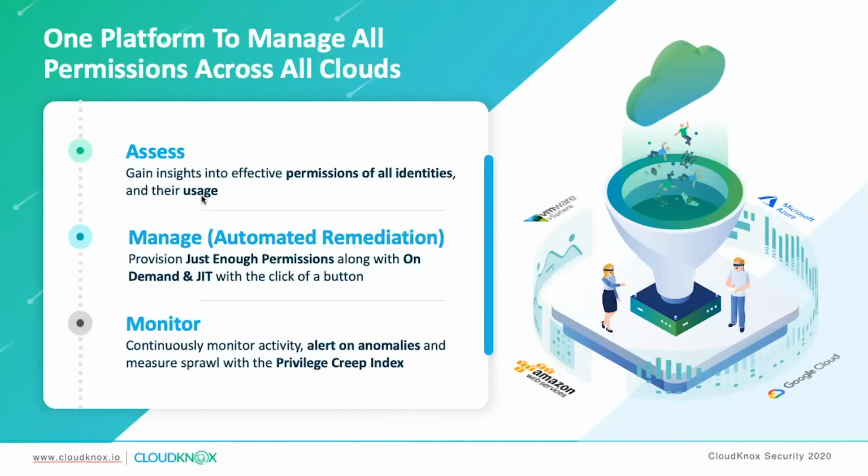And that controller allows us to take that activity of what's been assigned versus what's being used, which is typically less than 1%, and take those permissions that are being used to set new policies for access and permissions and tie those to roles. So we basically can create a new policy based on least privileges. Furthermore, we can also incorporate those things that might be high risk. And that allows you to calculate a new policy that you can apply to your environment in the context of an identity, multiple identities, roles, resources, and more, even Lambda functions and serverless.